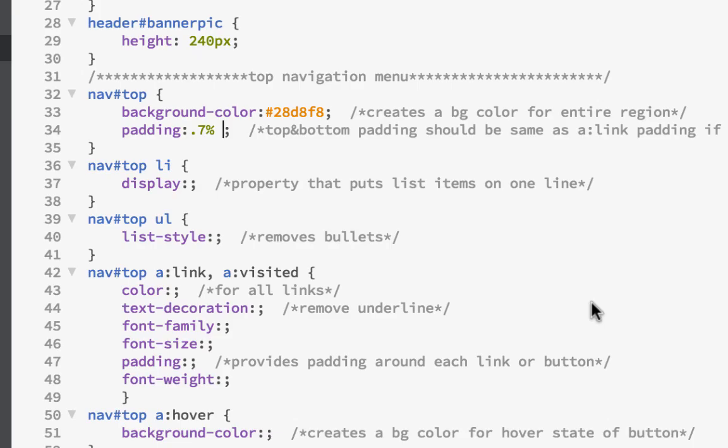I mentioned also 2%. I mentioned using 2%. I'll show you why later, but let me put 2% in for now. Now we may have to change that because of the hover. It may not look quite right, but I'll put that in for now. And we're not going to see much happen, so I'm not even going to look at it.